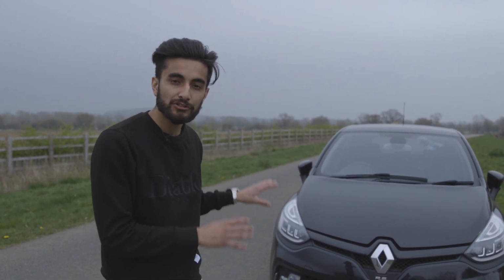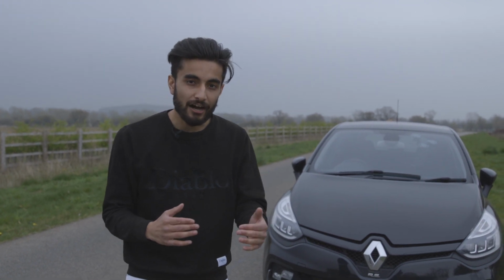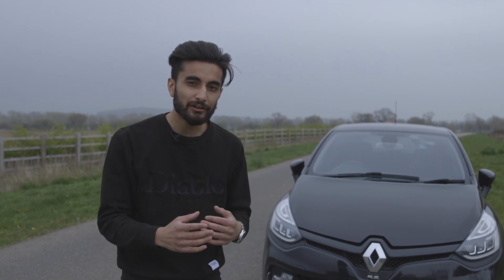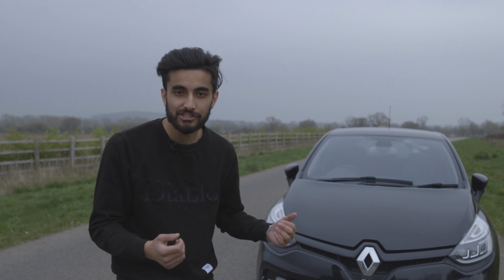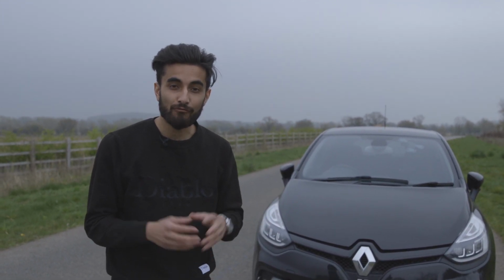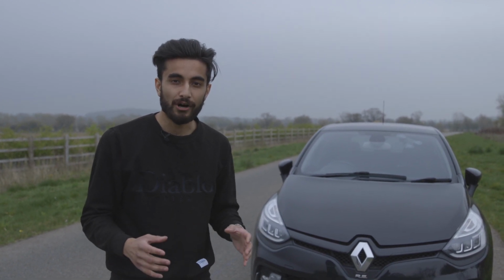The older Clios, yeah, they do give you that driving feel, but that's only because they don't have the extra horsepower and you really have to fight the car with them. This car at 220 brake horsepower and 242 Newton meters of torque, it really does feel like it's enough. It's not too fast that you feel like you're building up too much speed, and it's not too slow that you sit there going, oh, I wish I had a gear to change. It is just right on the right type of road. It is honestly a really well balanced car, and Renault really do know what they're doing in the RS department.